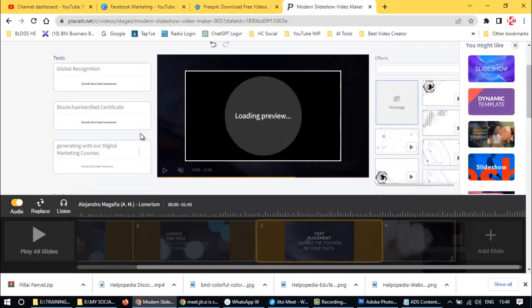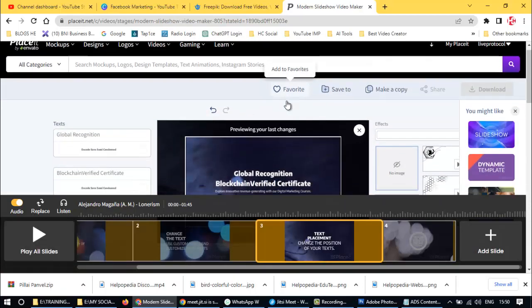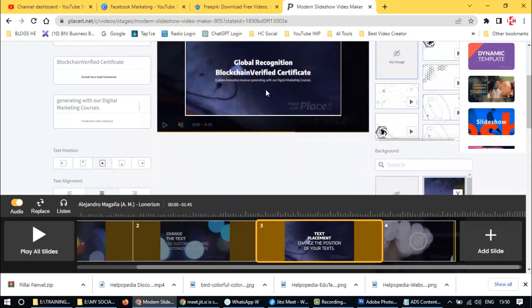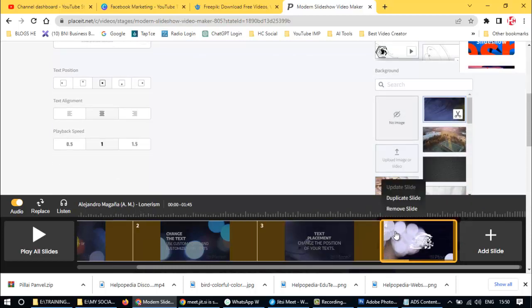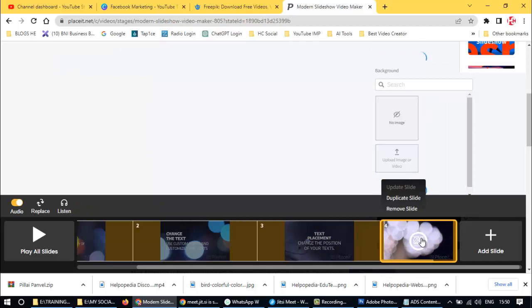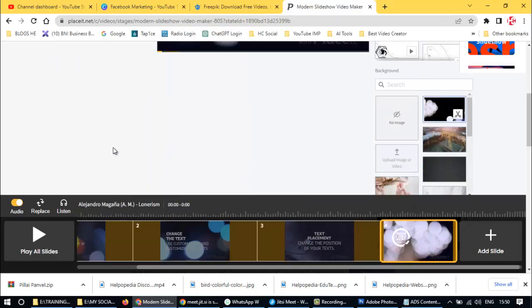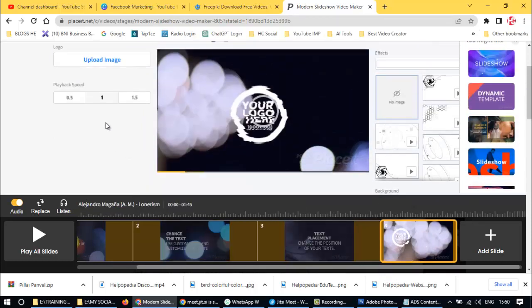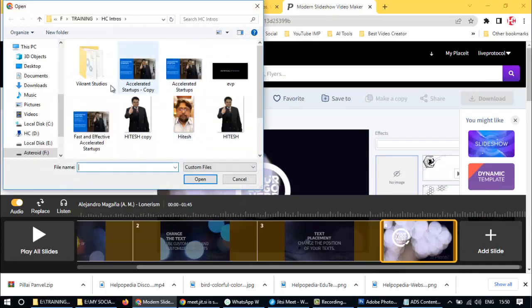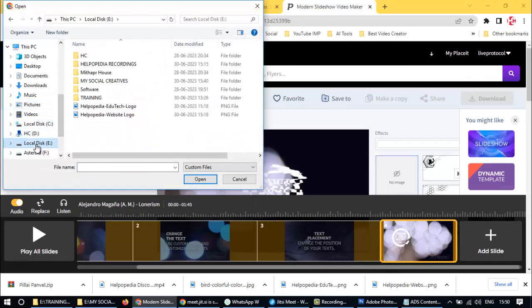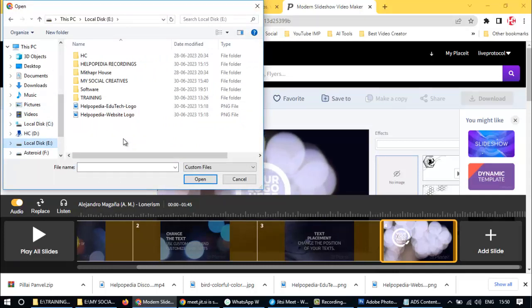So now we can see, okay, so now we can use this logo over here. So now that is uploading, and okay, as property logo, so now it will upload. So at the last, the logo will come up. So we have updated the text, we have updated the image. It did not ask for images in this template, there are no images, it will just be creating the animation.